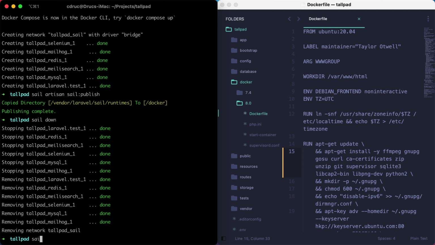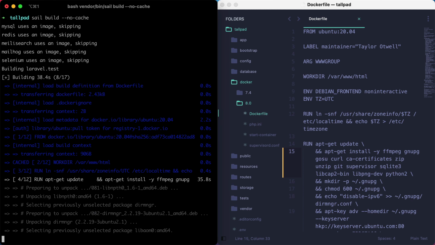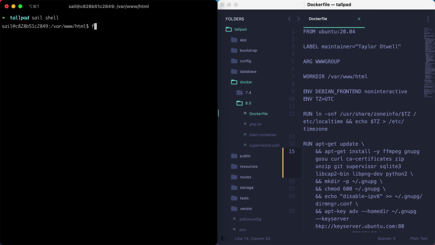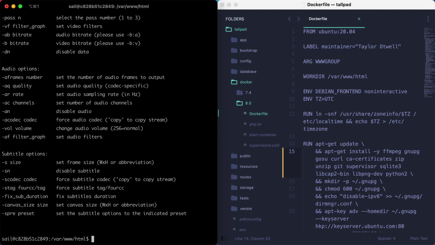And we can do that with sail build --no-cache. And to test our ffmpeg installation, we can open a new shell using sail shell and run ffmpeg -h. And here it is.